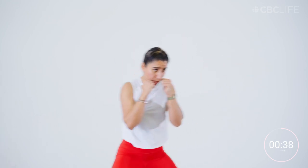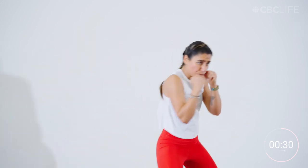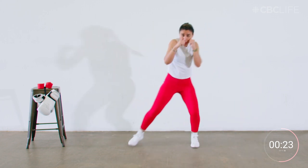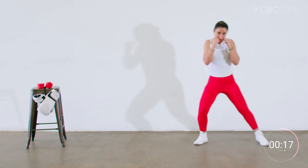Jab, cross. Jab, cross. Staying on the toes. We're looking for speed. Slightly bending the knees. Breathing out as you punch. Fully extending your arms.